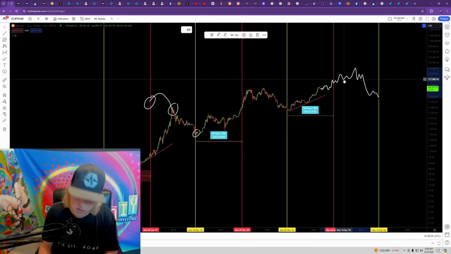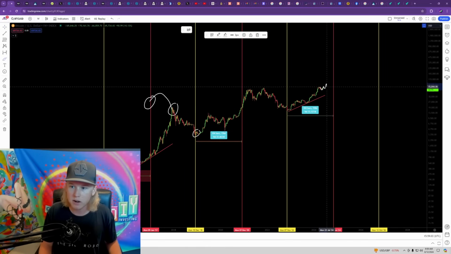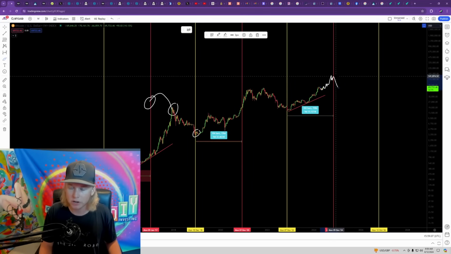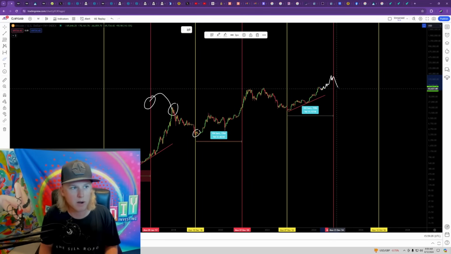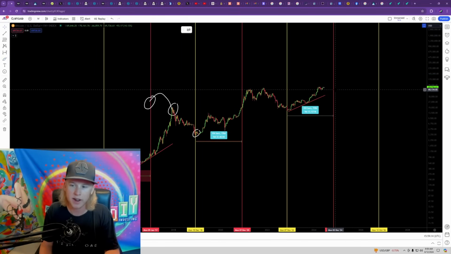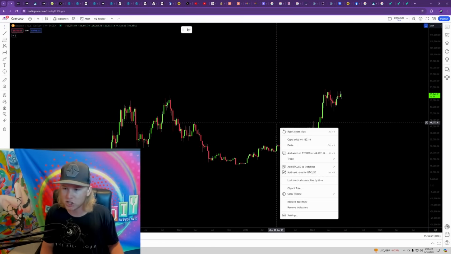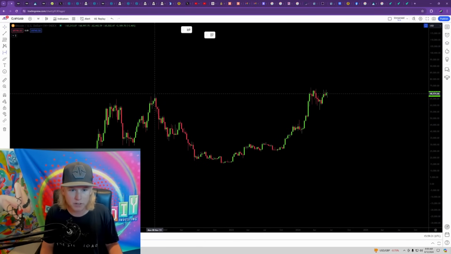However, if this ends up being different and we do end up getting an early cycle top, maybe we end up running really quickly up here to 150K and actually top prematurely of that, we could be looking at a longer bear market. And I don't really know for sure what the scenario is because we haven't got there yet. But what I'm leaning towards is that this will be a normal 4-year cycle. And it just looks like it's going to be a more impulsive 4-year cycle.